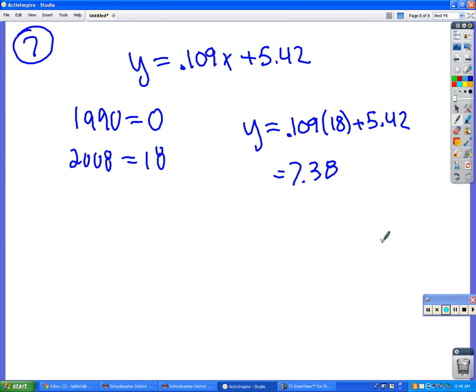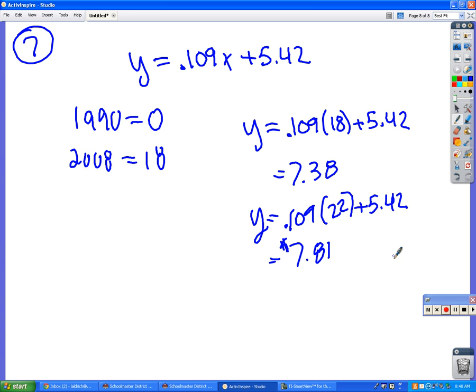Okay, what is the minimum wage right now? Like 9.99. Okay, so this was 4 years ago. Let's plug in 2012, so plug in 22. So what do you get? 7.81. That's this year right now, I just wanted to see. They're about $2 off. A couple dollars off. So you guys are lucky, you're making way too much money.